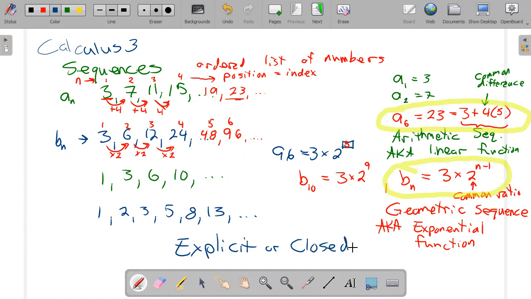So the two big things we're going to be doing in this section are looking at different sequences, either starting with a list of numbers and finding a pattern, or starting with a pattern and exploring what that sequence is like. And then we're going to look at limits of these sequences. So we're going to go back to our ideas of limits. A little bit of calculus is going to come up there from our limits, especially L'Hopital's rule, if you remember that one.